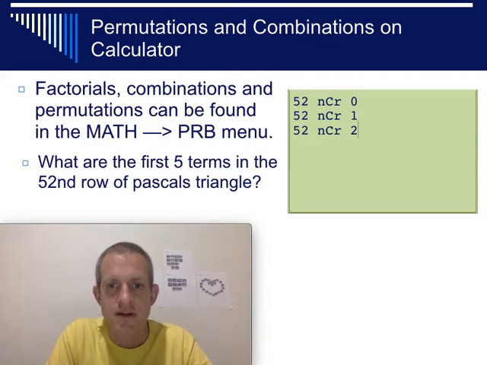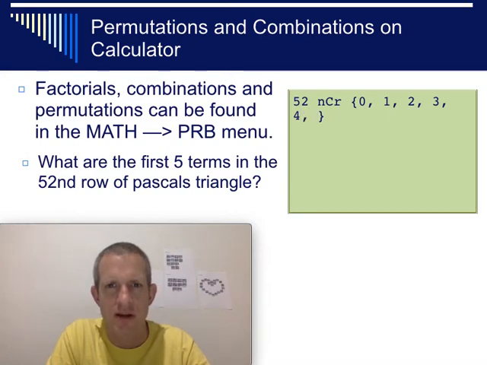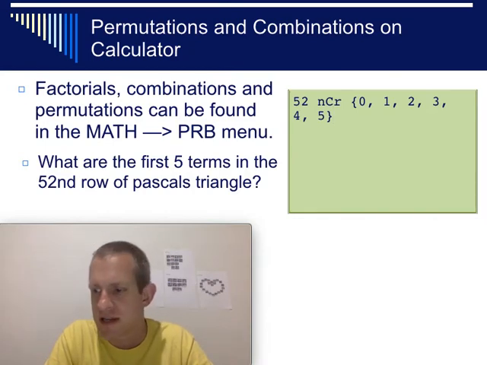Another trick that you could do is you can use a list. Since I want to create a list, I could say 52, and I want to choose 0 or 1 or 2 or 3 or 4. This would be the first 5 items in that list. If you want, most card games have 5 cards in your hand, and so it might be nice to go one more since this definitely has an application with cards. So you could type that in. Those braces are second parentheses.